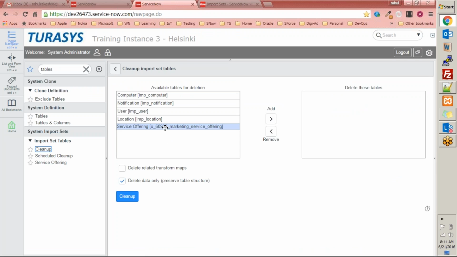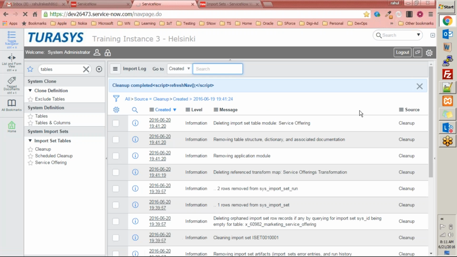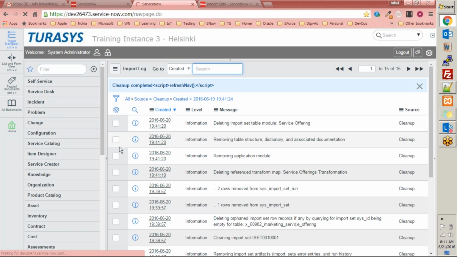You can go ahead and delete that table as well, right? I'll uncheck this, delete data only, preserve table structure. And I'll check this, delete related transformation map, right? So this will delete the transformation map as well. Because if we do not have this table, we don't require the transformation map. So I'll delete the table and I'll also delete the transformation map.